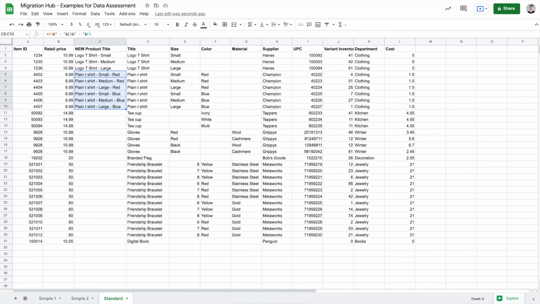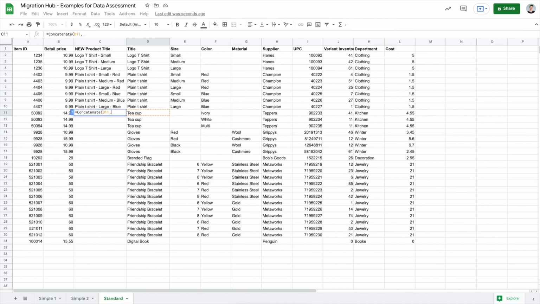We can start by double-clicking the cell beside teacup. Start with an equal sign, then type out concatenate. We'll put an opening bracket and then click on the first cell of data holding text that we need to combine and follow it with a comma.